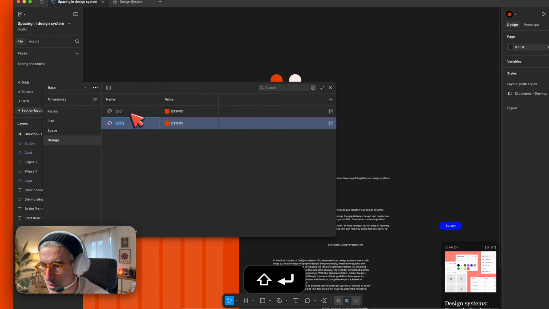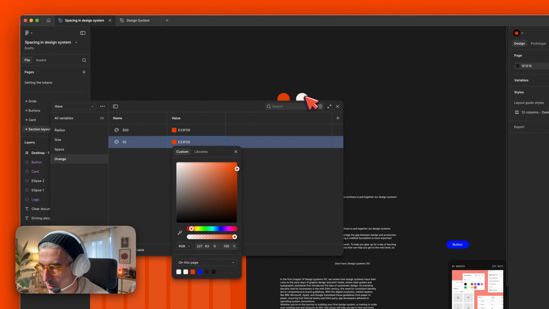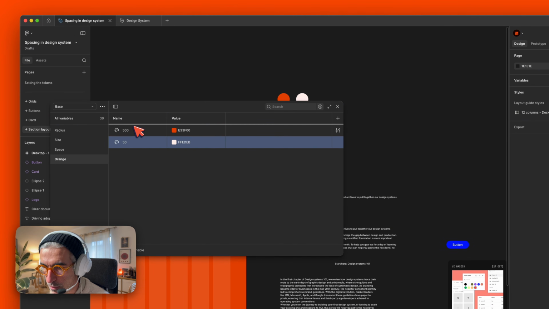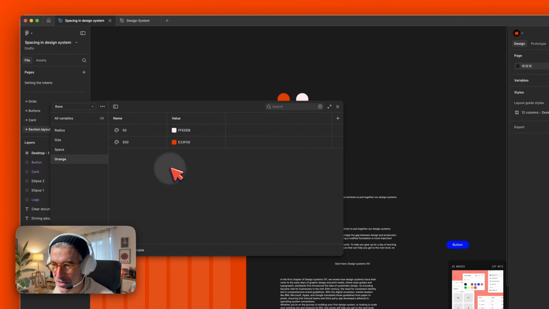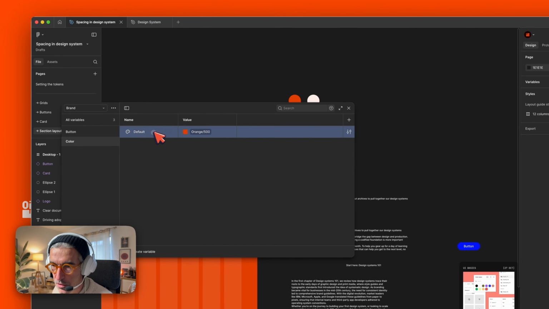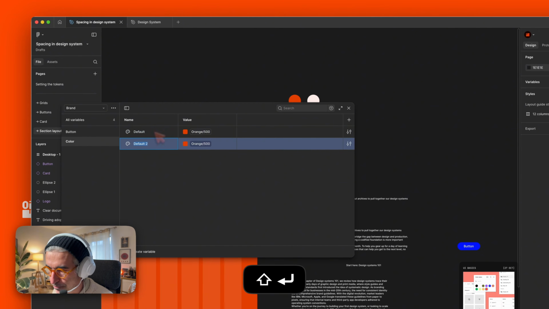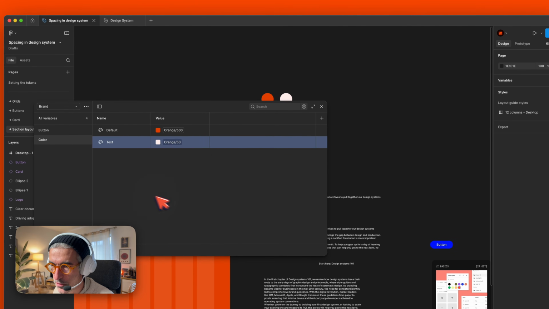Okay, this is, let's say 50, and add this color, or to be more precise, this color, because I already know that that's a part of my scale. Let's go ahead and go to my brand color default, let's say text, or you name it, and orange 50. Done.